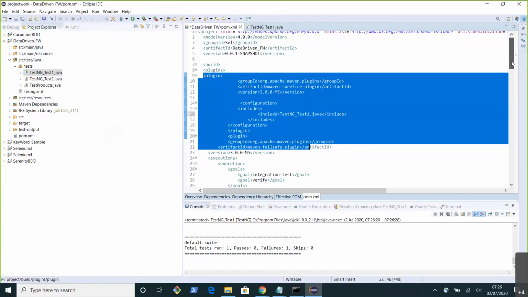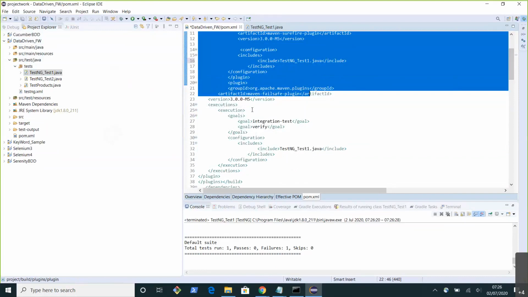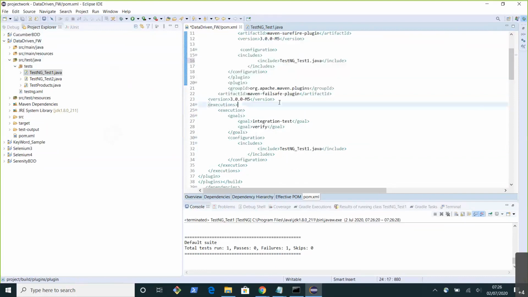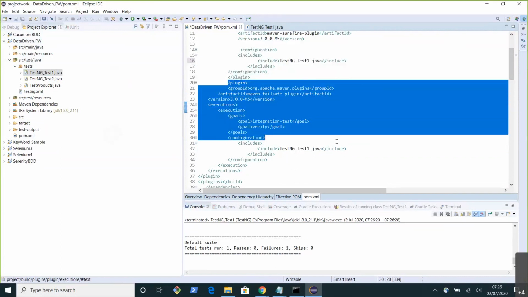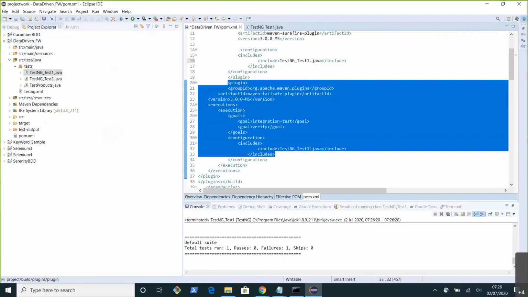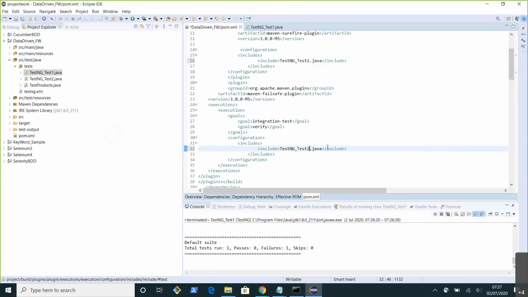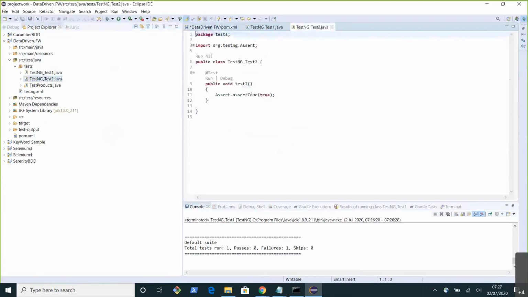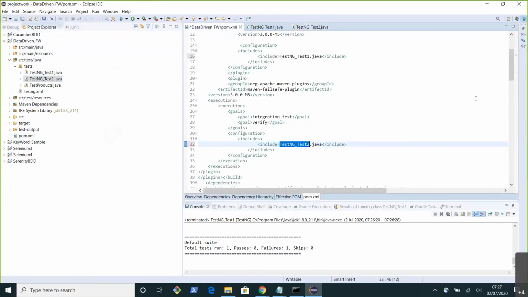And now in the next plugin, that is the Failsafe plugin, I'm going to define TestNG test2, which is the test that passes. We want to see basically the difference between these two.